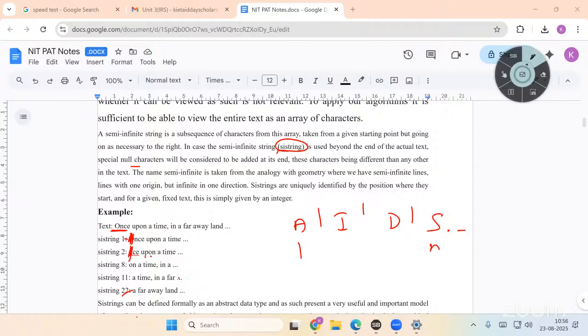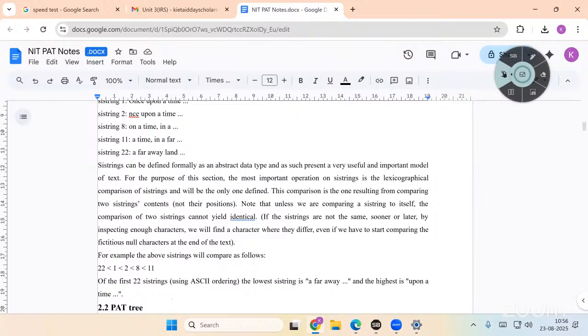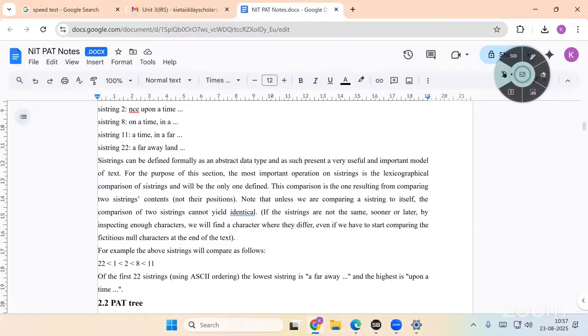Next, when you check, you get the same as our answer. Okay. The substrings start from one end and reach till the last. In between, you can keep any number of characters.